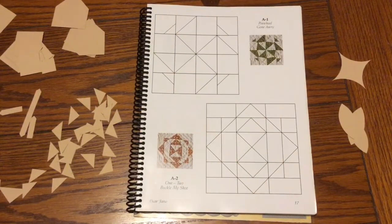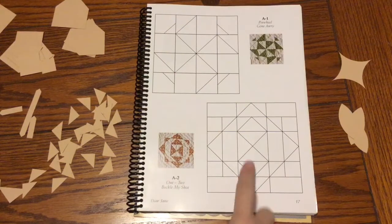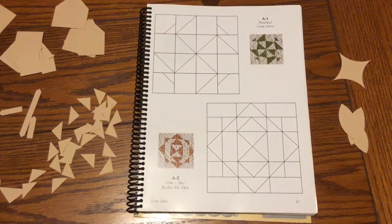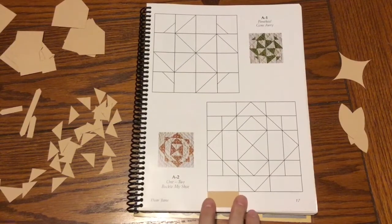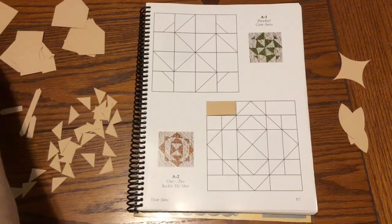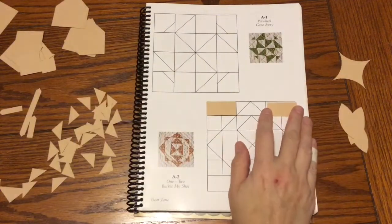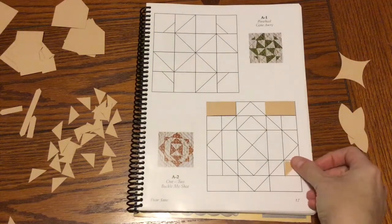So the A2 block is going to have rectangles, squares, triangles of different sizes in here. So I do have some of the rectangles probably in the right spot. So I'm going to just line these up and lay them out where they need to be. And then of course the triangles are going to be, I'm going to find a triangle that's the right size. So this size, that's the size maybe.